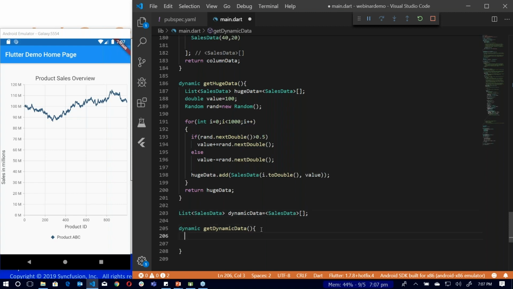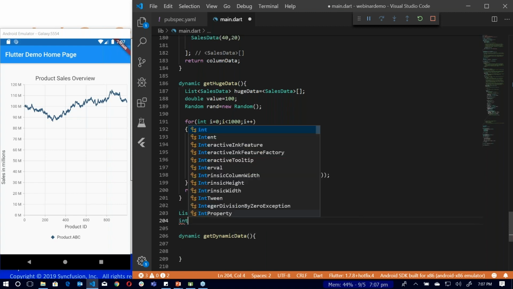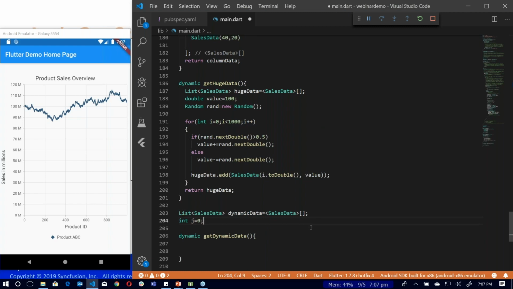So what I'm going to do is I'm just going to initialize some values, basically what I did before. So I'm just going to copy paste this to save time.